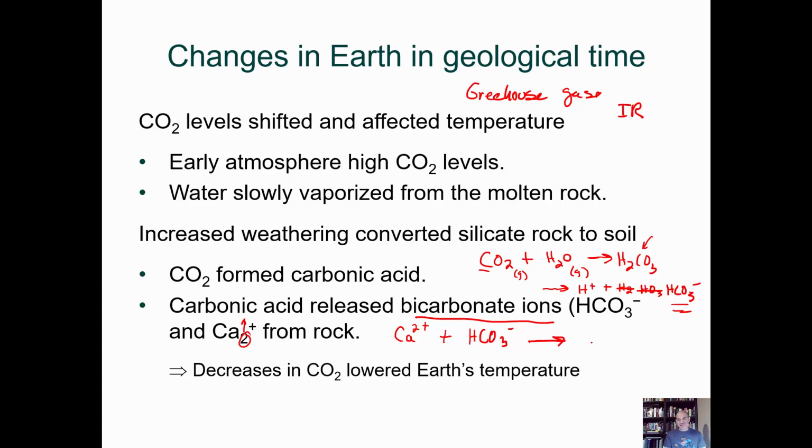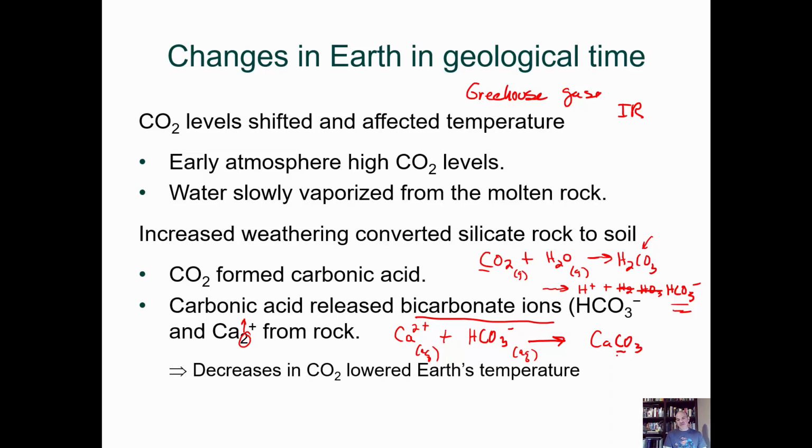and form a solid. So these are aqueous. They're dissolved in the water. And it reacts to form calcium carbonate. And calcium carbonate is found in things like caliche, limestone, marble, and so on. And what happens is that calcium carbonate solidifies, it precipitates, falls down to the bottom of the ocean, and then as the sediments start packing on top of it, forms things like limestone.